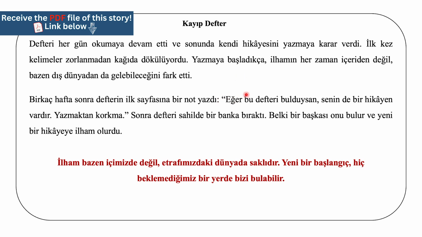Let's say, eğer bu defteri bulduysan, let's stop here. This means if, and means you. If you find this notebook, and eğer, it comes with the sa, the if. So here we can remove eğer and we say bu defteri bulduysan, if you find this book, or we can put it, it's the same, but the sa, this if, and the sa is important, you have to put it.